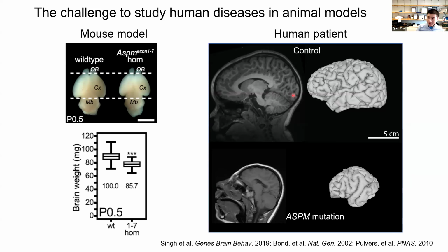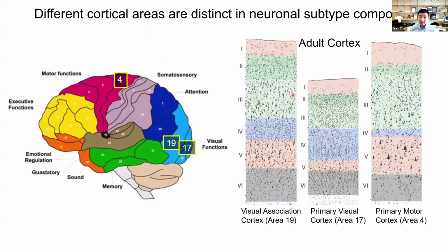And one of the key differences that separates mouse and human cortex is that the human cortex has undergone this very dramatic expansion in the surface area, which leads to the areas of the cerebral cortex being divided into different functional regions that cannot be mapped one-to-one with a mouse, and they have divergence both in developmental origins, as a developmental process, as well as in function. But it is well known that the human cerebral cortex can be divided into areas that contain different neuronal subtypes as well as exhibit different morphology for the layer organization.